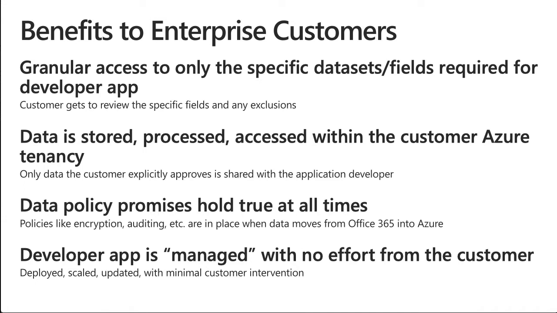Now, this is important. The Graph Data Connect will only export data from your Office 365 tenant to the associated Azure tenant. That's how Microsoft is ensuring the security of your data. Now, you can do whatever you want with the data once it gets to that Azure tenant. You can give anybody access to it, you can export it, you can do whatever you want. But Graph Data Connect only supports exporting data from an Office 365 tenant to the associated Azure tenant or Azure subscription.